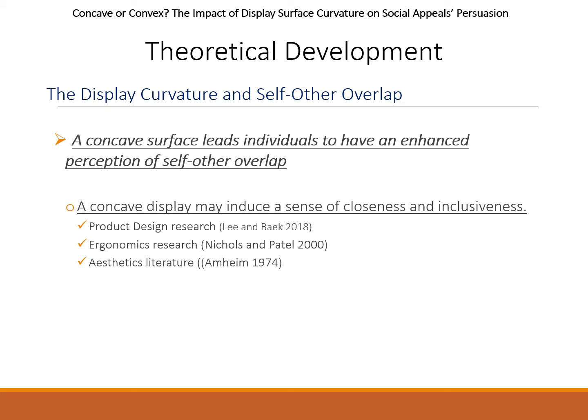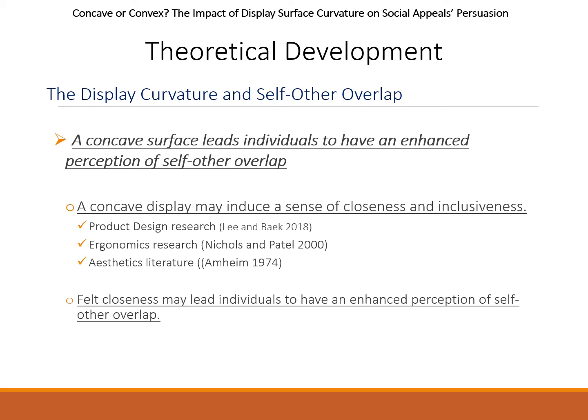Also, the aesthetics literature posits that figure sculptures in the shapes of caves or hollows give people a feeling that the figure is dependent, social, creating a strong feeling in viewers to connect with the sculpture. So we believe that these findings suggest that a concave display may induce a sense of closeness and inclusiveness.